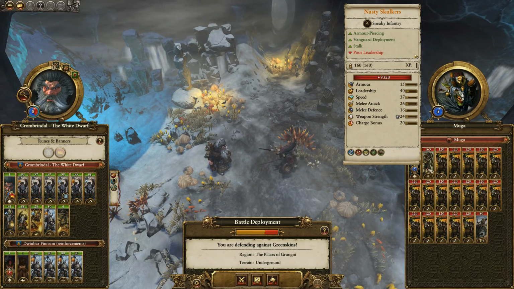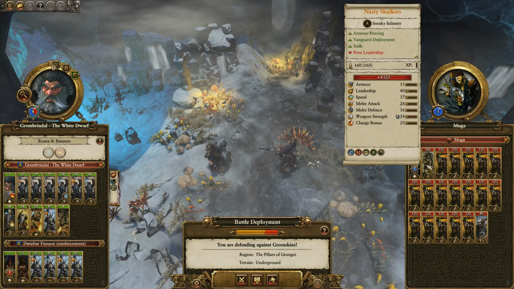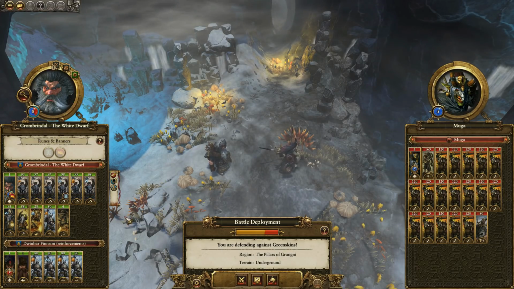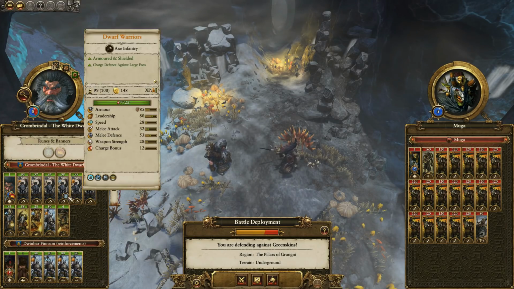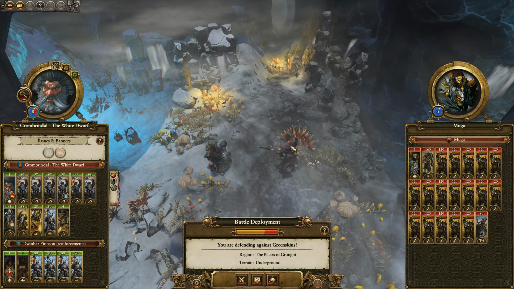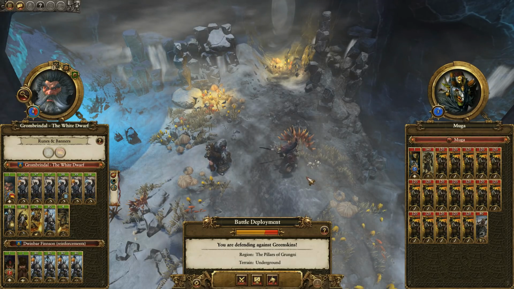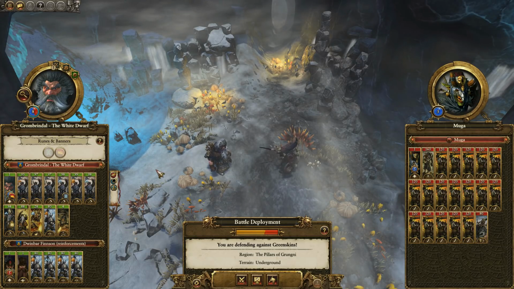These nasty Skulkers we gotta watch for. They are indeed nasty. They get good speed, decent melee attack, and good armor piercing, 160. But we have pretty good units here. We don't have any dwarf warriors on this side, but we should both end up on the same side, I believe. If we don't, that'll be very bad. But we'll definitely go in there and fight this.